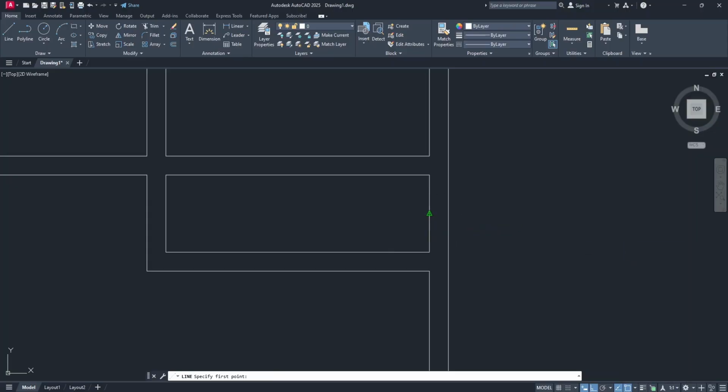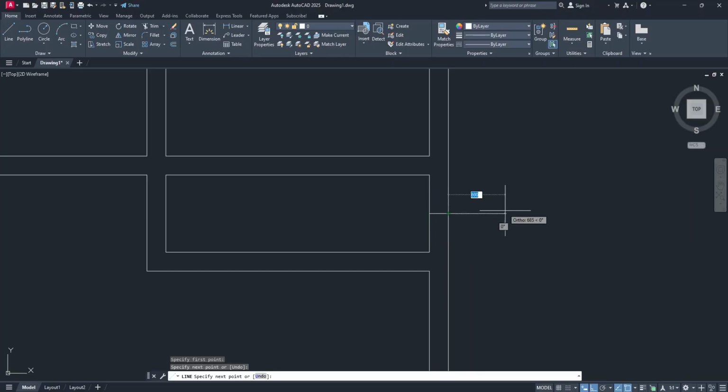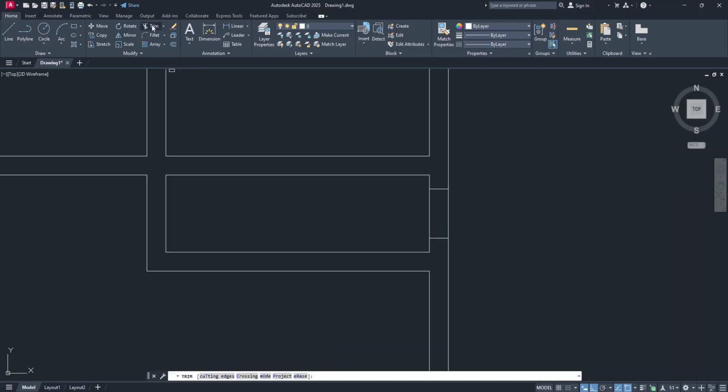So click on this midpoint, come up here and we got this 90-degree symbol icon, which is for perpendicular. Make sure it is checked. Click, press enter. The window size should be 600. So select offset, type half of 600, which is 300. Press enter. Click once, point to this direction, click, point to this direction, click, press enter, select drawing, right click and then erase. Now select trim. Trim this one and this one, and there it is. We have our window opening.